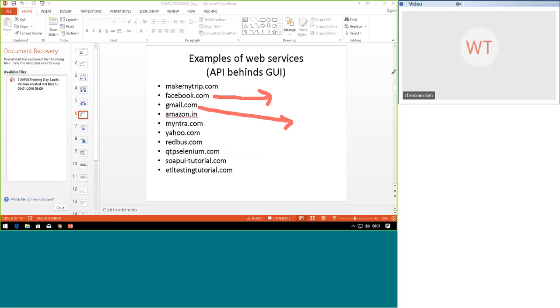You saw that example: you open a website, and on the register option, you have an option to log in from Facebook or from Gmail. That's a very good example of web services, the APIs provided by Gmail and Facebook. In the same way, these are all examples of web services.